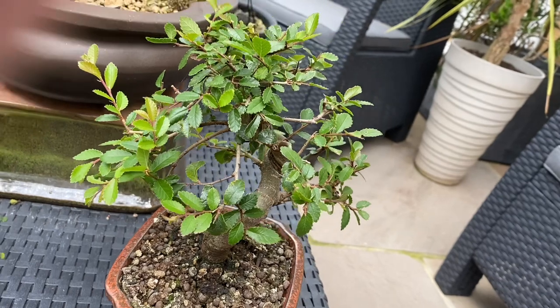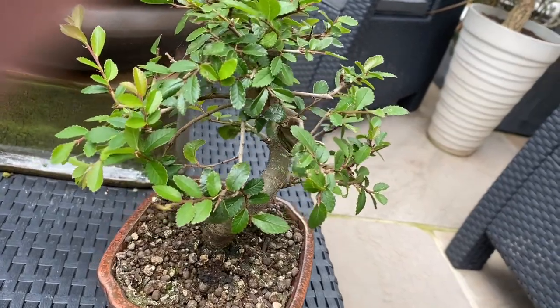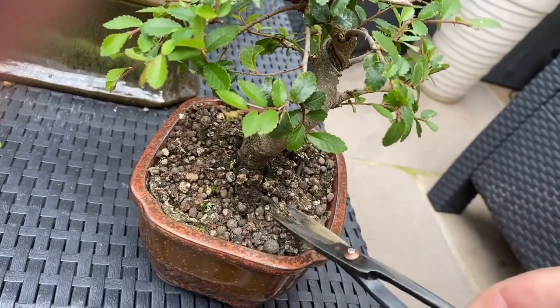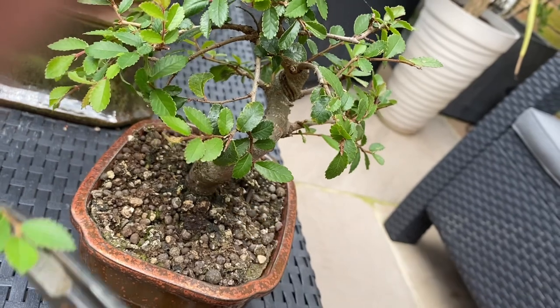Here's another one that was a local garden centre find. I quite liked the pot on this one. I'm not sure about the soil it's in, but that will have to wait until spring. And again, I'm just going round and trimming back.